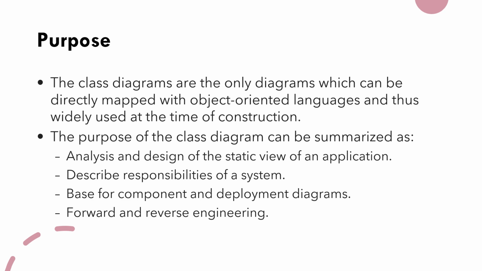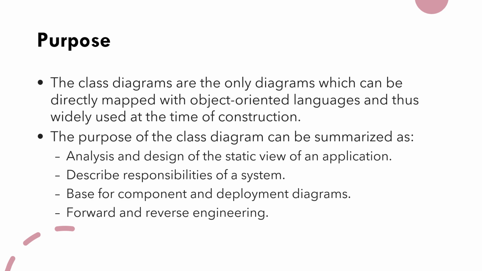The basic purpose of any model is to give a static view of an application. This is the general purpose of many models, because the function of a model is to give a static or dynamic view, never mind. We use a model to give an overview of an application, system or situation.